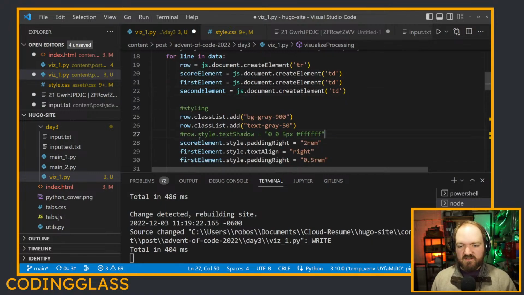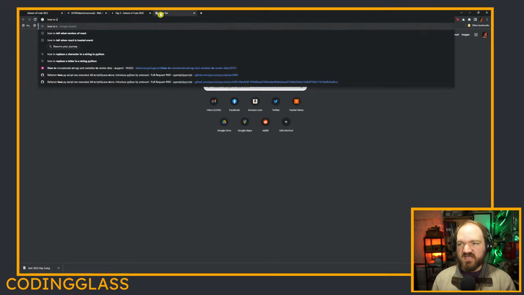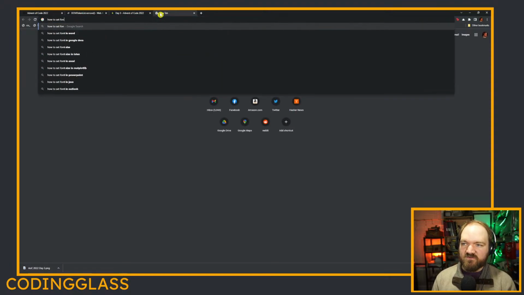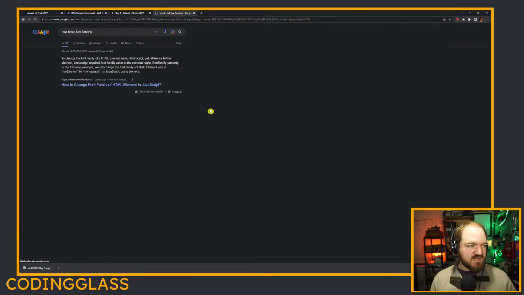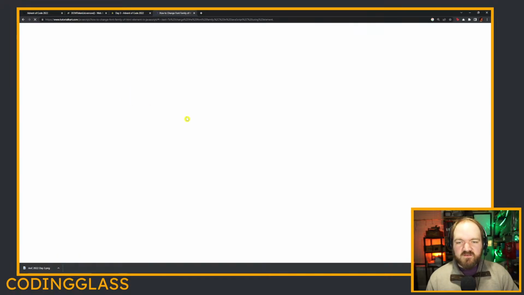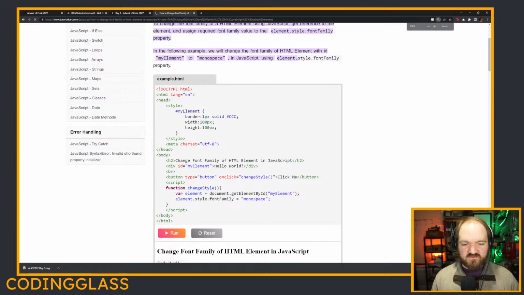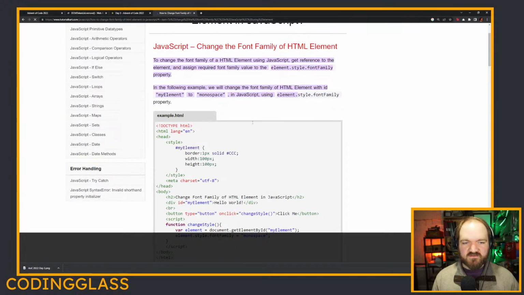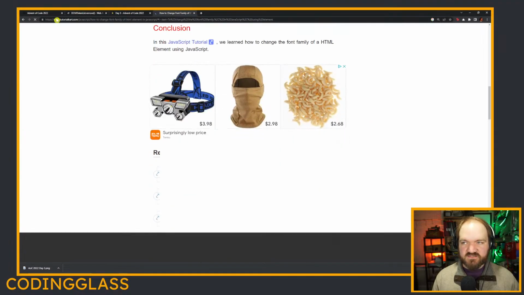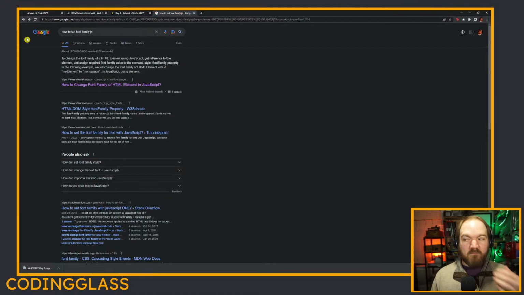And as usual, let's just Google it. So we'll do how to set font family JS. And when you're looking for resources, you're going to be looking at what would be font family monospace. Mostly what you end up looking at is JavaScript resources, right?